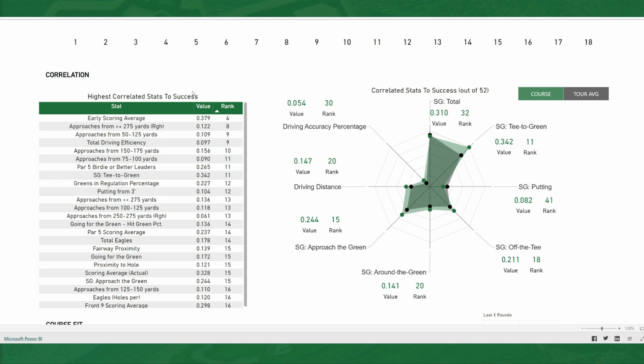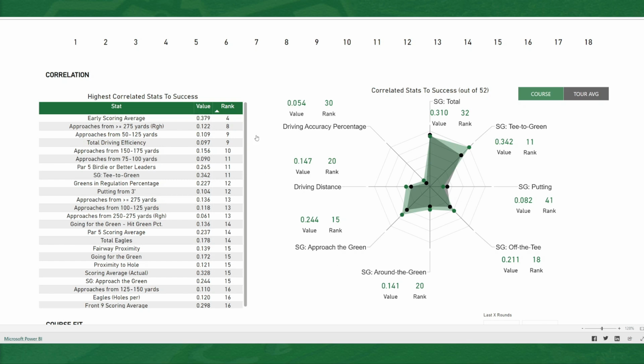Then on the left, these are just more stats. The reason that I've selected the ones on the right is because they're the best stats that we have. The strokes gained metrics, they're not very noisy. Driving distance, driving accuracy, these are very good. Everybody's got a decent sample size.